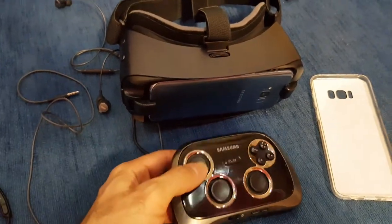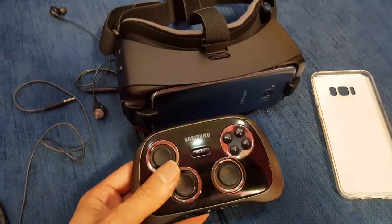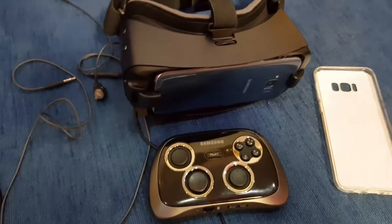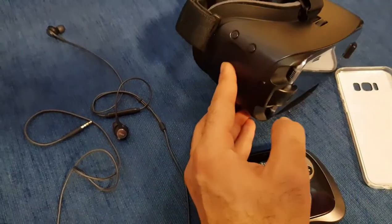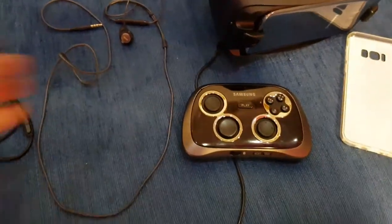And with this Gear, there are a lot of games that require a gamepad. You got me? So with this gamepad, I play a lot of games. There are a lot of games that don't work only by the control here. You got me? There are a lot of games that require the gamepad. So this was my ability.